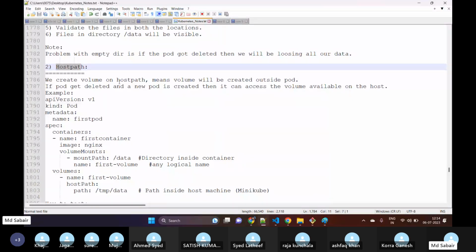We create the volume on the host path, meaning the volume will be created outside the pod. Host means wherever we are trying to create our container.